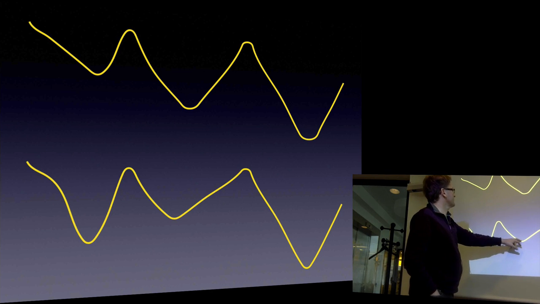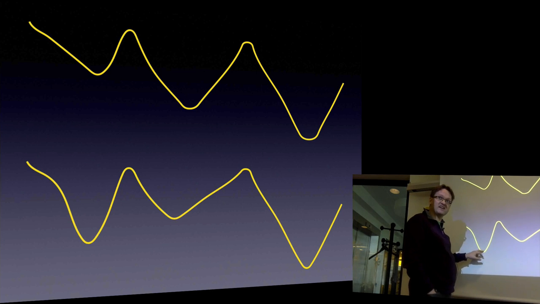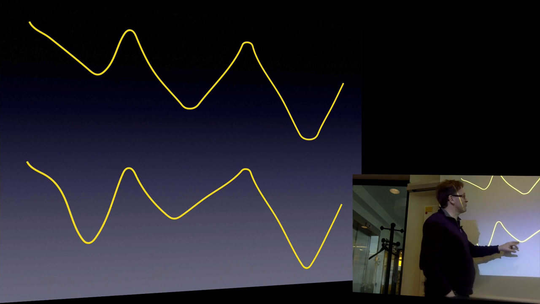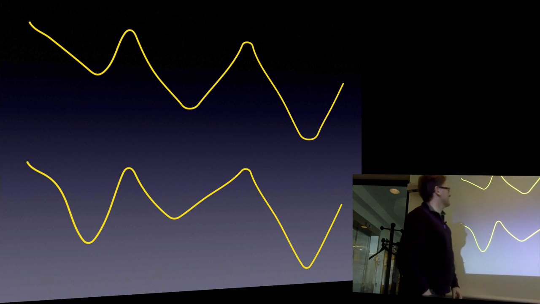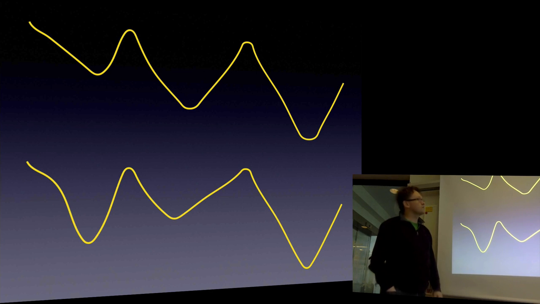The other way of thinking is that if you start here, well, the barrier here, to first approximation, they might be roughly the same. This one can certainly go back. It's a low barrier to go back. And then you start gaining energy here when you go back, right? And then you have to go up here again. On the other hand, the barrier here to go forward is also lower. And then you fall down here. So the way I've drawn them here, they probably are roughly the same speed.